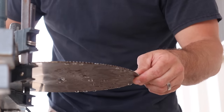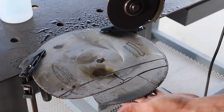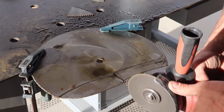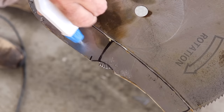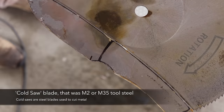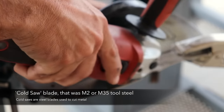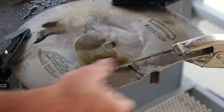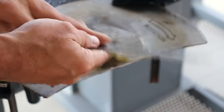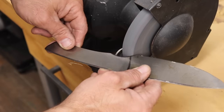And because I know I will eventually get the comment about this steel being used for a knife blade, I am fully aware that this saw blade is not a normal tool steel that is commonly used in knife blades, but from my research, this was a cold saw blade and was either M2 or M35 tool steel, and it will hold an edge. Maybe not as good as an A2 or D2 or something like that tool steel, but this is a fun project, and I think it's going to turn out pretty well in the end regardless.